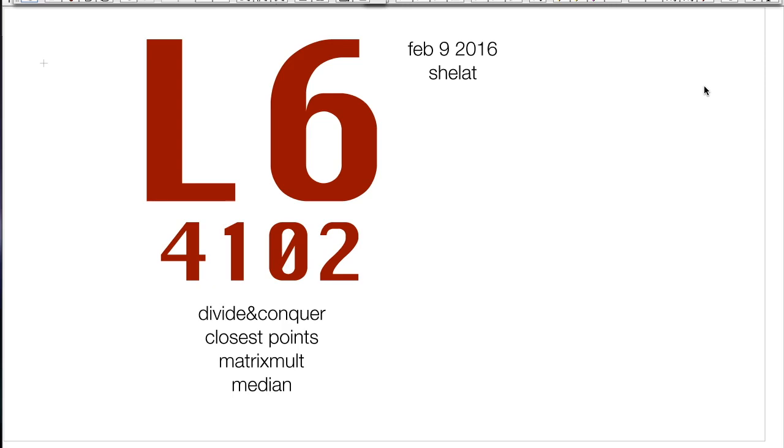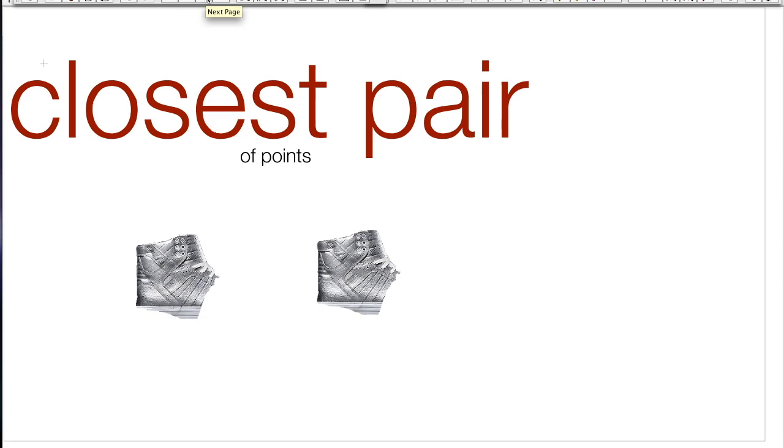Here's what we're going to aim to do today. We're going to cover the closest pair of points algorithm a little bit more carefully. Then we're going to talk about another problem called arbitrage. It's also a divide and conquer algorithm, and it'll use a technique that will come very useful in solving the homework problems. Okay, let's get started with closest pair of points.